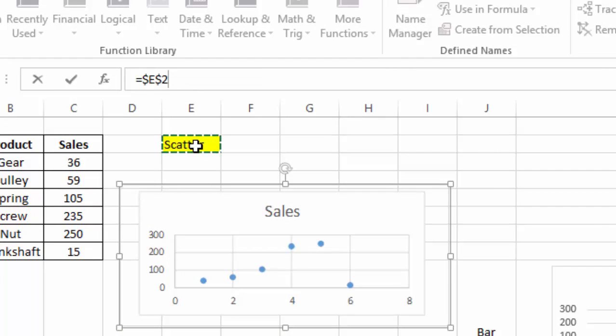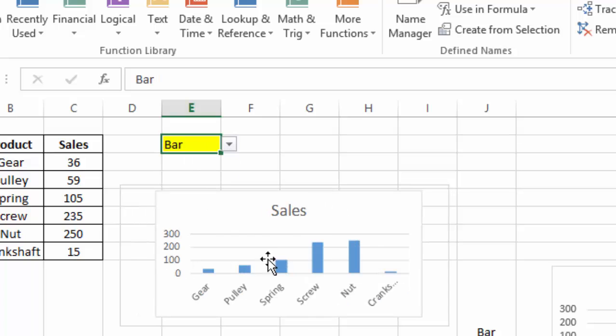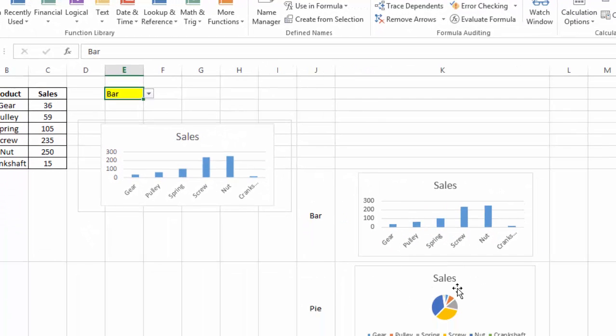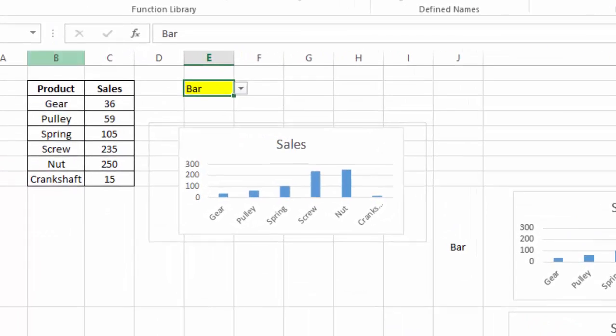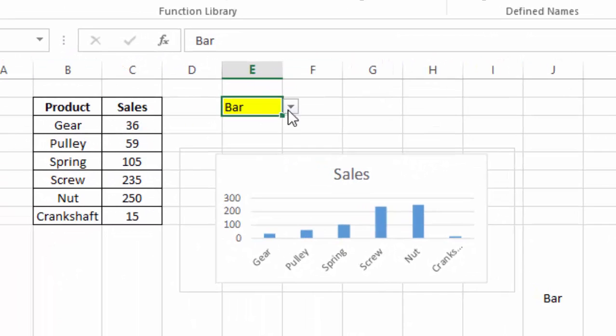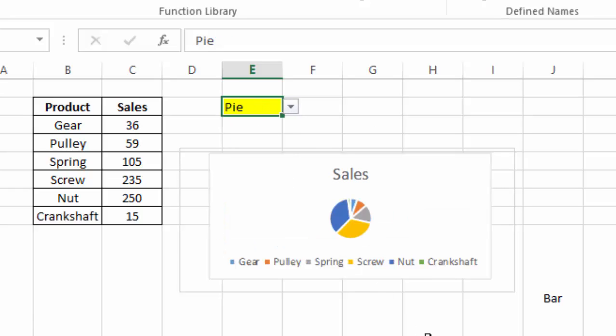So when you click on the data validation, if you select a bar chart, automatically a bar chart will appear here. So in reality, when you are working on a big project, you can hide these charts that we have created, and only if you want to display during a presentation a particular presentation of these products and sales as scatter. If you click scatter, these values will be displayed. If you click pie, these values will be displayed.